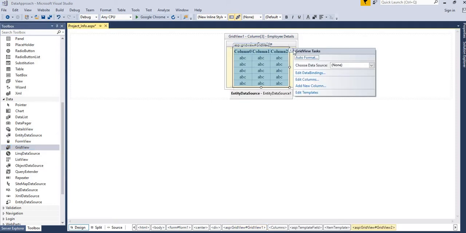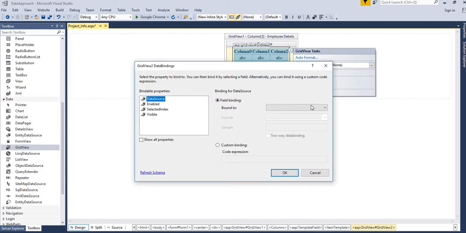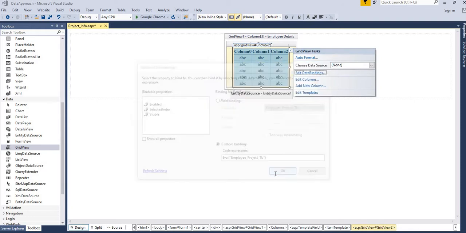So this grid view will be containing what? The employee informations against the projects. So what I'm going to do, I'll be going to edit data binding. So which particular field that you want to take out? So I want to take the field called employee project TB. So as I told you, so that is the known as the relationship we are having. So I told you a project will be having multiple employees, so I am connecting the employee informations against each project, right? And here I'll be choosing the custom binding. Click on OK. So that's it for me.